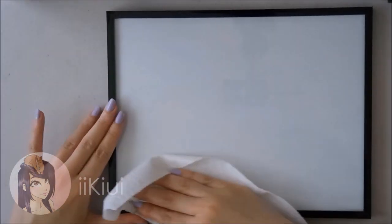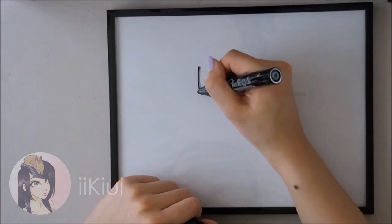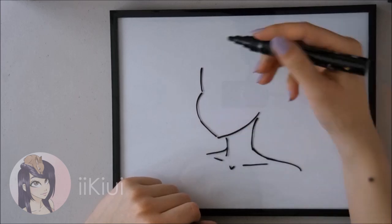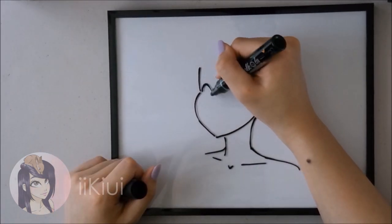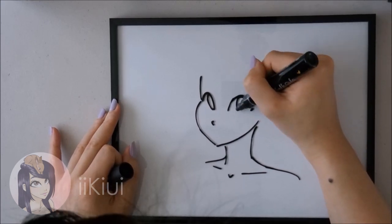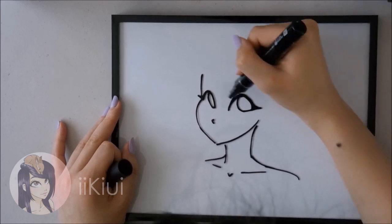When using these, I found that they did not dry very quickly. It's still drying right now as I'm recording this and it's been about 20 minutes, but I also did use a lot of ink. I would assume if you used it on a car window or a window that faces the sun or heat, it would dry much quicker, and the same if it's on a larger surface.